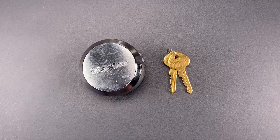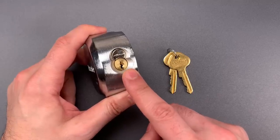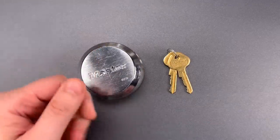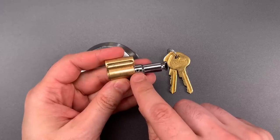The first is drilling the core, though a number of these locks now have hardened anti-drill pins and inserts. But even those locks have very little protecting the core from pulling attacks. Almost all of these have a small pin that connects the core to the shackle behind it, and I don't think that pin will resist much pulling force.